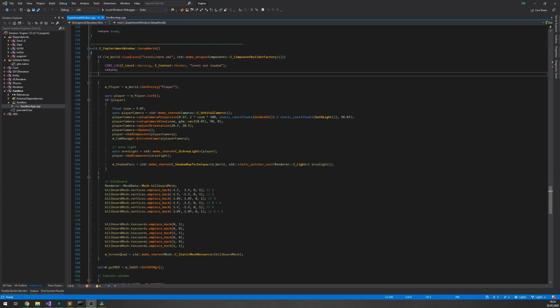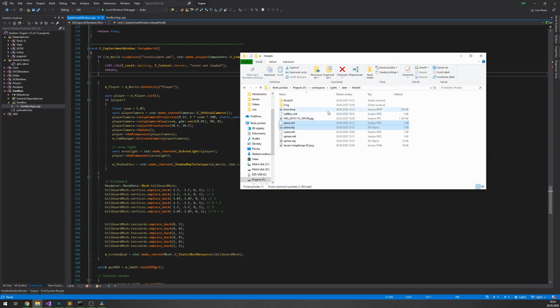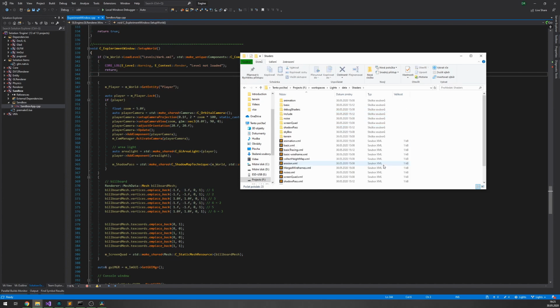And the next very important thing is how to define a shader, which I can imagine could be the most useful feature for your project. Again, we need to go to a data folder, and here you can find the shaders folder. And to define a shader, you need to go through two steps.